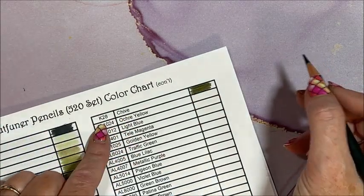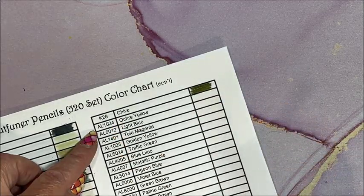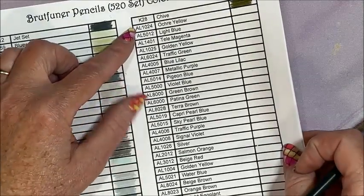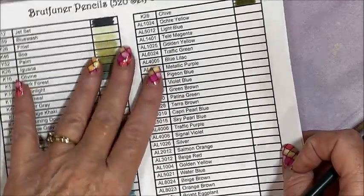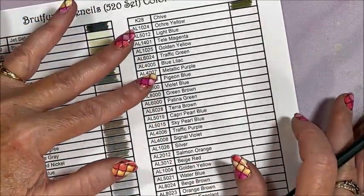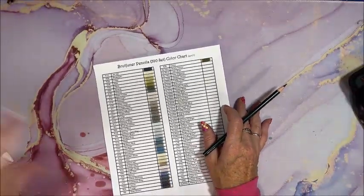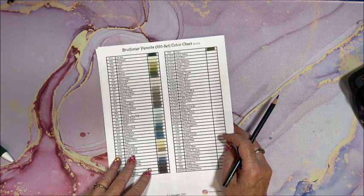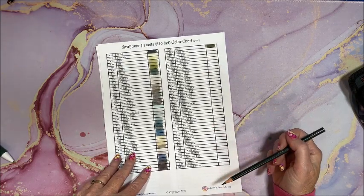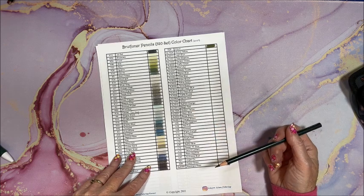All right. So now the ALs. We have ALs and then Ls. So we have the neons and metallics. So I am going to get this big case away. Let me zoom you back out. I'll get the big case away over here, and I'm going to get the trays out that contain all of the metallics and the neons, and I will be right back.